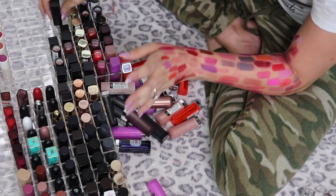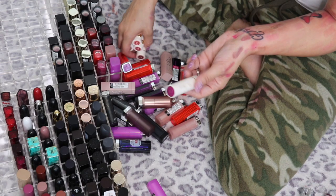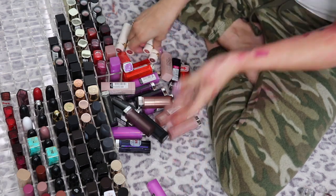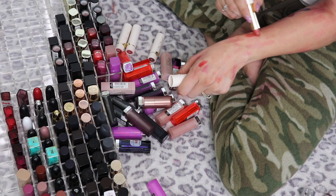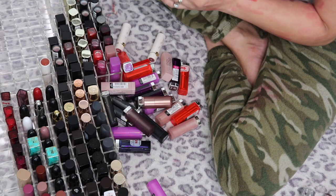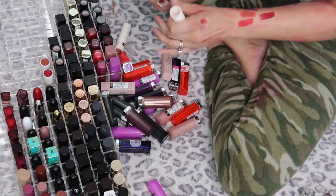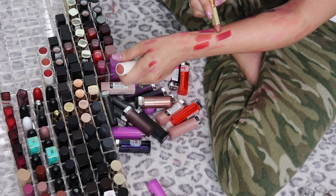I've got some Too Faced lipsticks — the peach-themed collection. Drunk Dial is another purple — into the purple pile you go. Got Peach — I love the imprint on these lipsticks, so obsessed. I tried to do really well with these and only get the ones I really liked. Moi Caliente — keeping. Stop Traffic — there's obviously a difference between how I buy lipsticks now versus before, keeping that one. Sex on the Peach — I want to absolutely adore all the lipsticks I have and I'm not doing that right now.